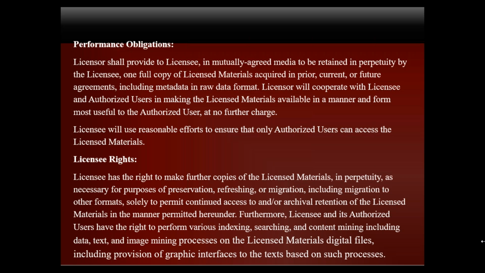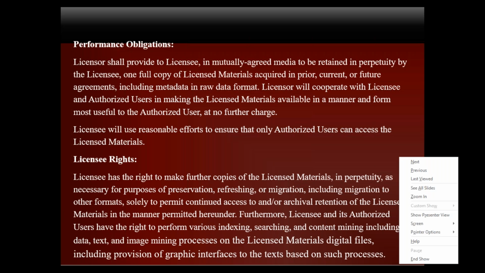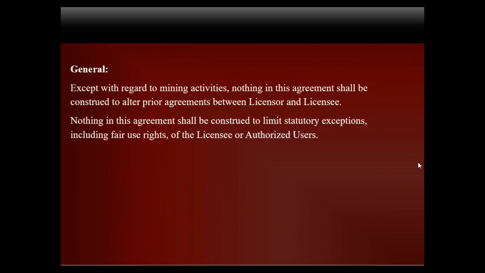As is often the case, there are minor tweaks or rephrasings generally to appease counsel on various sides. And it's also important to note that what we're actually licensing is not the right to mine. I subscribe to the basic doctrine that the right to read is the right to mine. We are instead contractually agreeing upon means of access to the data in a way that it can be mined, which is generally the raw data, or really all the files, XML, data, whatever it may be, images, and so forth.